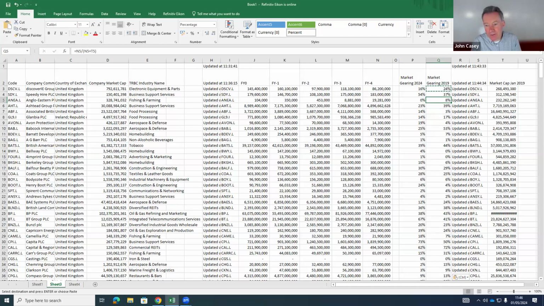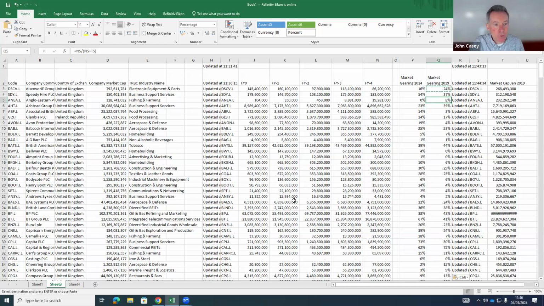It may be of interest depending on if you're involved in portfolio selection. But you can see different types of data that I've collected. I've collected some financial data going back a period of time, and I've also collected some market capitalization data way back in history as well. Okay, so that gives us a reasonable sense of what's going on.